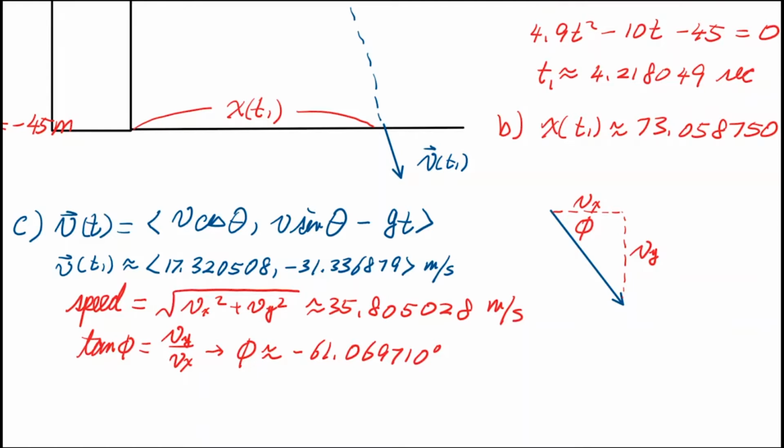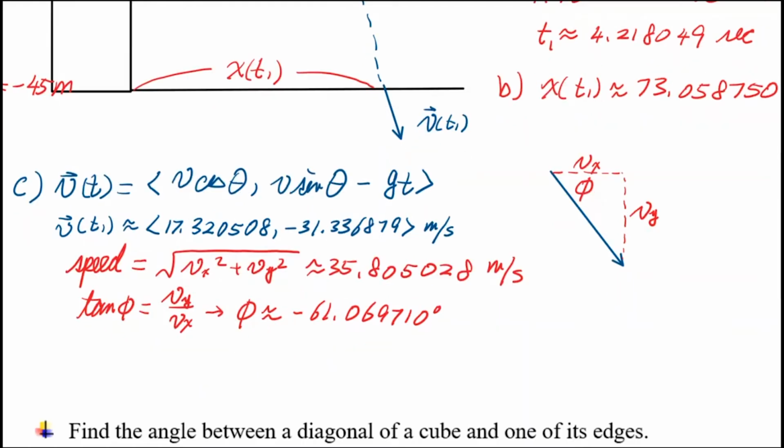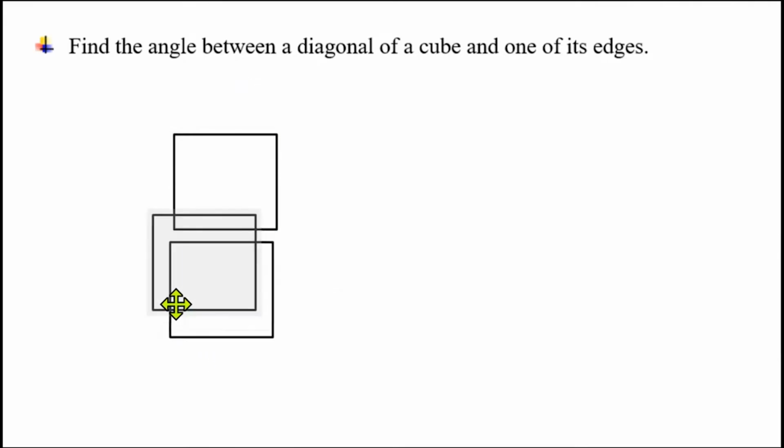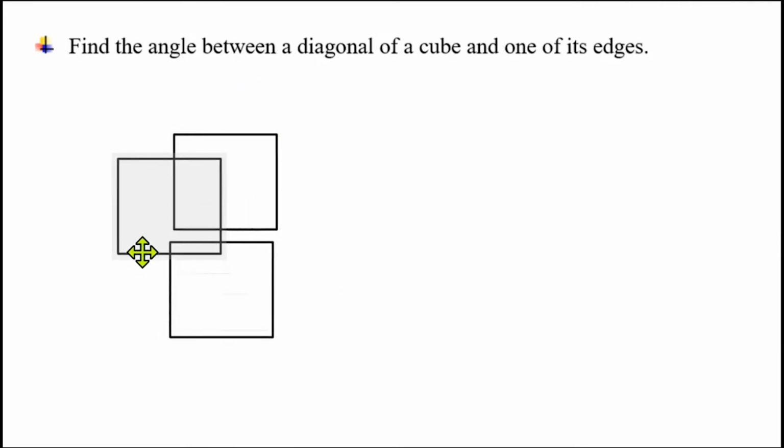Any questions? Okay, let's move on to the second example, which is the angle between the diagonals of the cube and one of its edges. Do you have a picture in your head? Why don't I draw one for you, right? Okay, here's a cube. Okay, and then I'm gonna copy that thing. Okay, let's try my best. Okay, and then.